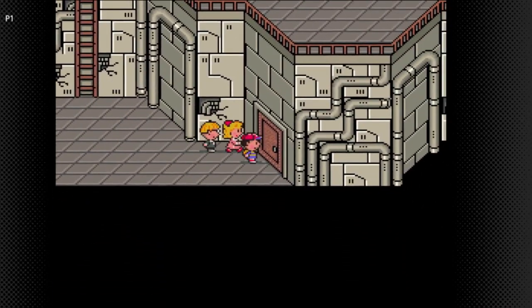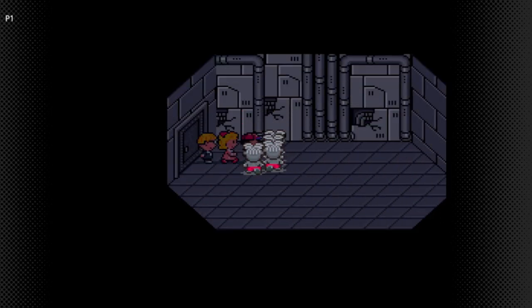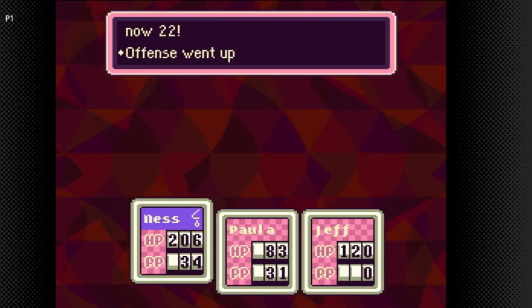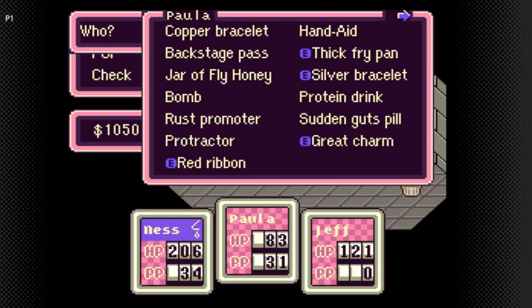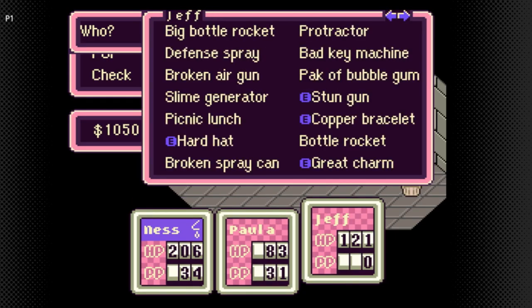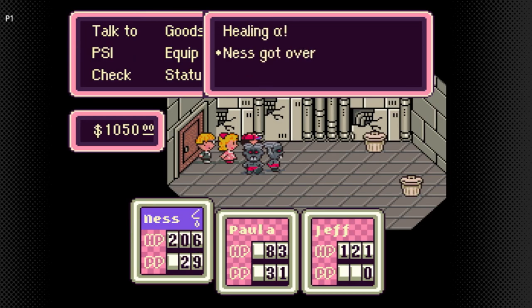I think there's something in here, but yeah, he's now level 22. Offense went up by 1, max HP up by 1. I also caught a cold in this battle. Let me see if I have any refreshing herbs left. I think I do. No, I don't. But yeah, time for the PSI healing alpha.